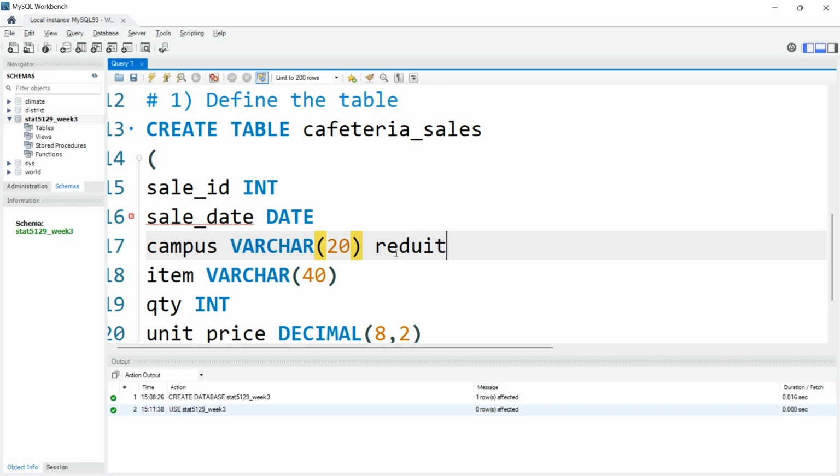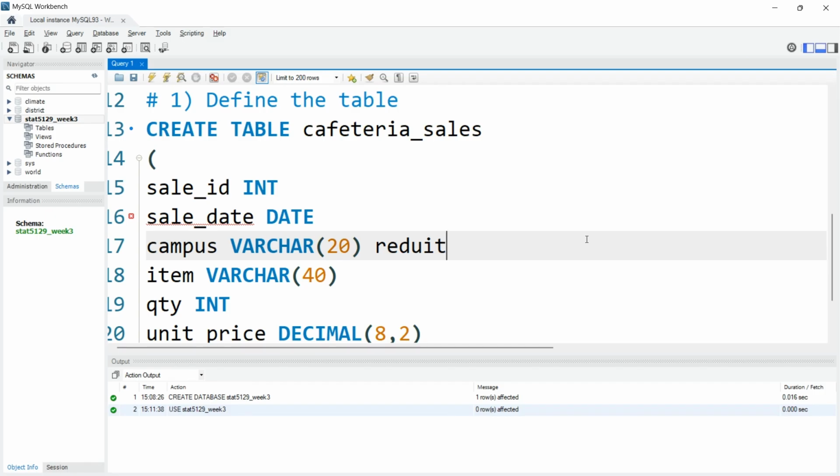Réduit. It won't store one, two, three, four, five, six. It won't. How many letters do you have? One, two, three, four, five, six. Sorry, not words, but six letters. It means that it won't take space for 14 additional spaces. It won't save that in memory, so it won't take more bytes to save such a thing. That's one other thing, but I'm not going to get into all these details.